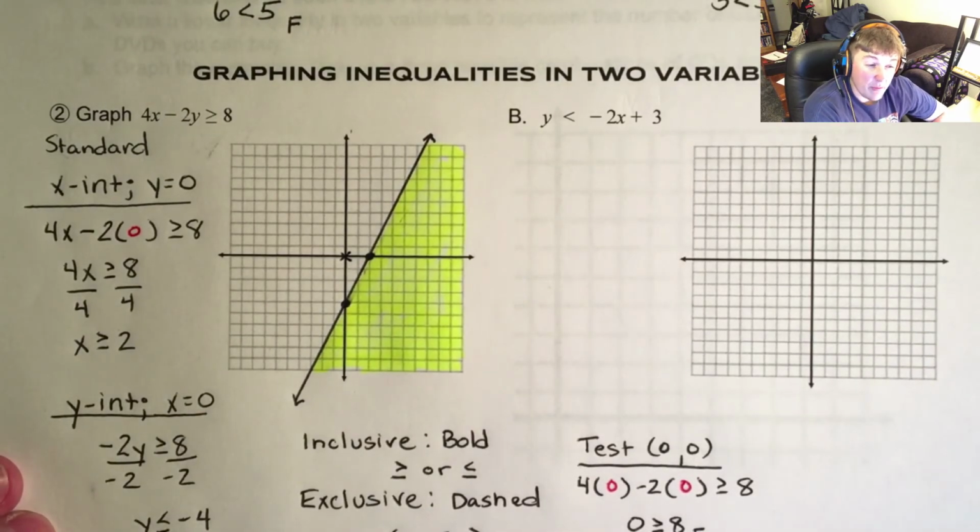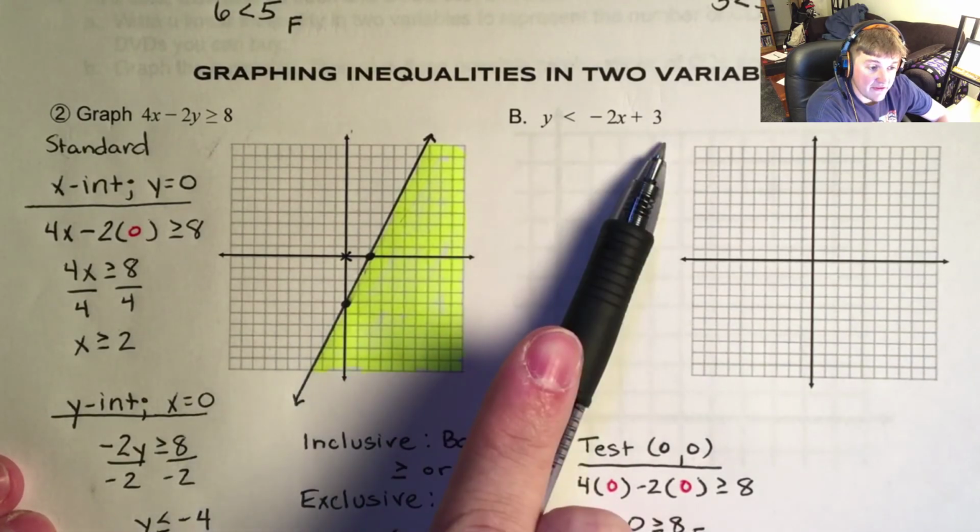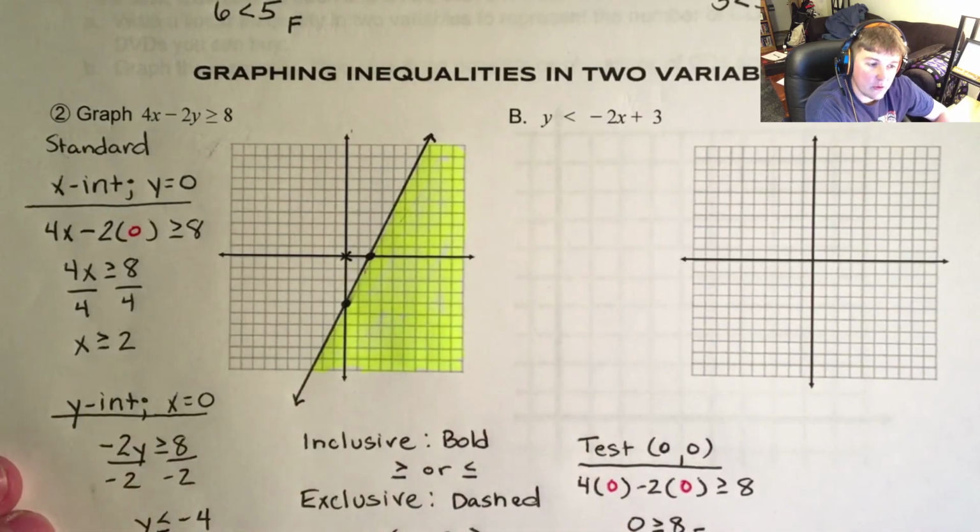Okay, now before I ask you to do letter B, I want you to think about what form this is in as far as graphing of straight lines. Is it in standard form or slope-intercept form? Otherwise, pause the video, move on to letter B and do it on your own. Okay, so I'm assuming that you've already done that. You've already paused the video. You've already checked, and you're just ready to check it now.